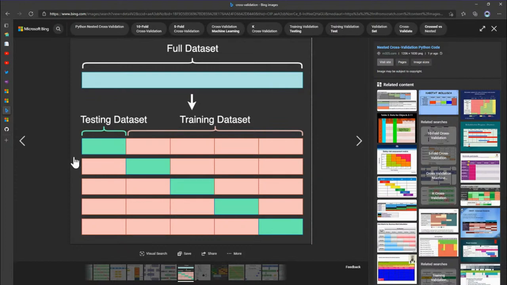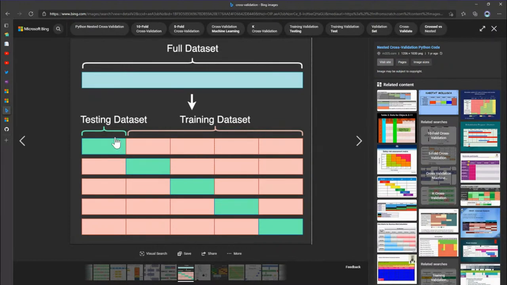Now, when you have just trained a single model and you just train it on the same data set, you run the risk of overfitting. And that's where cross-validation comes in. The way that cross-validation works is you're still doing those splits. However, you're training multiple models. So in this case, let's assume that we're splitting into five different partitions.